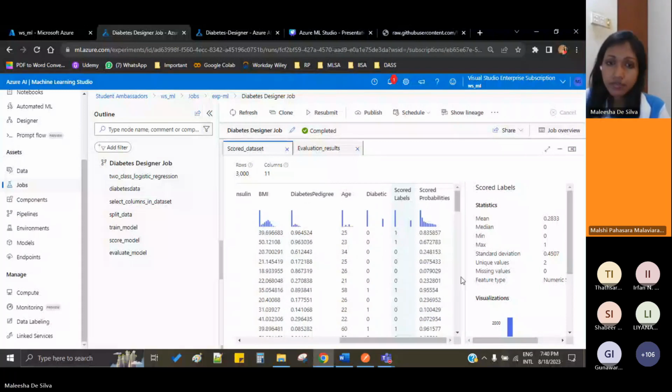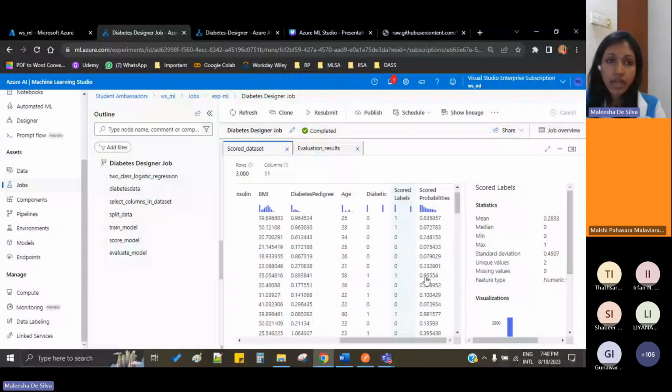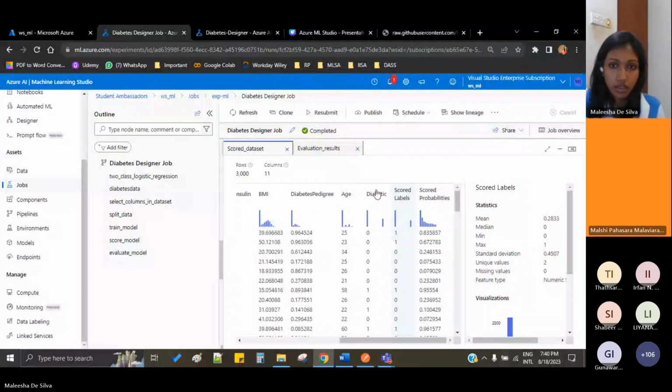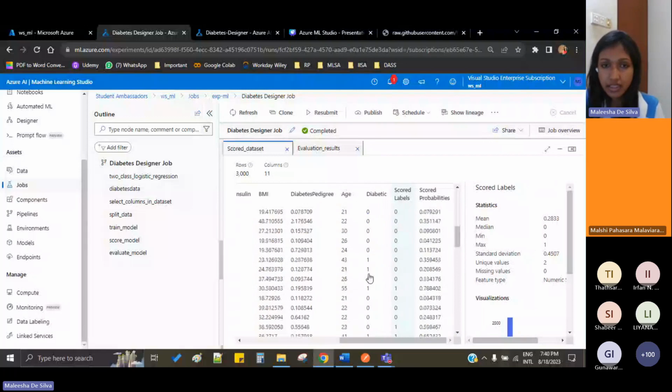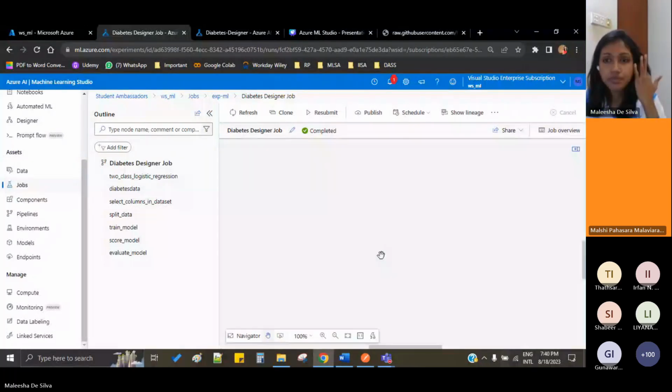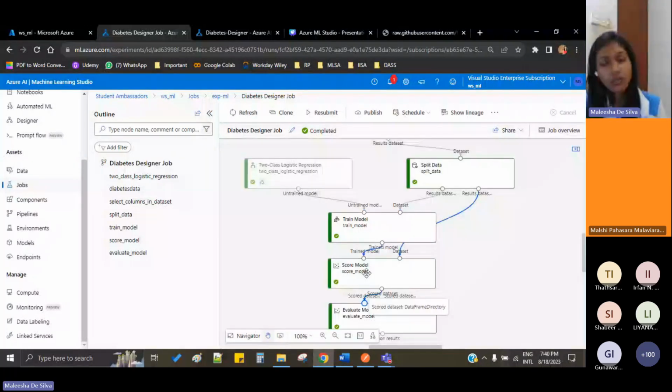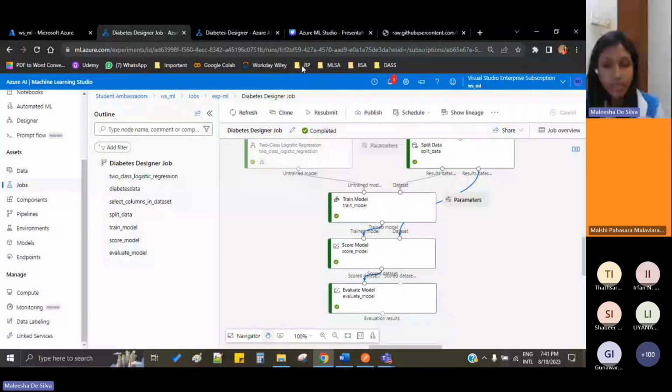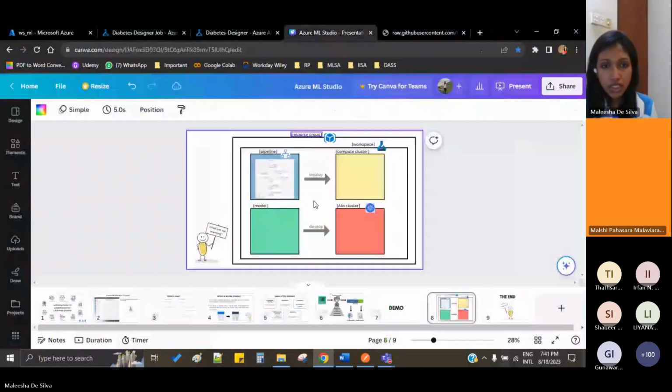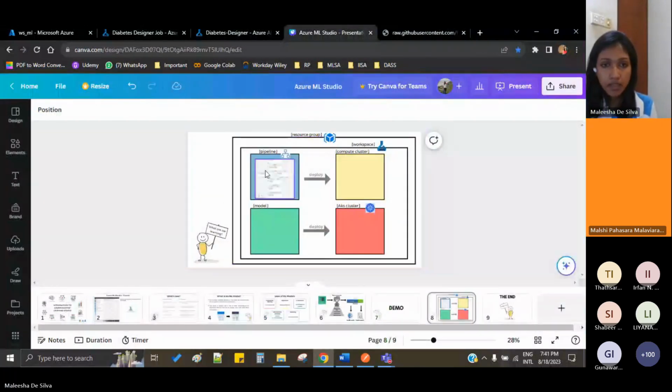And now we're done with training the model. So let me go back to here. This is still running. Okay, let's leave it like that and let's move on with this one. Okay, so now I have created the model. So if I go back to my slide, now we have created the pipeline. We have deployed it using a compute cluster, right?